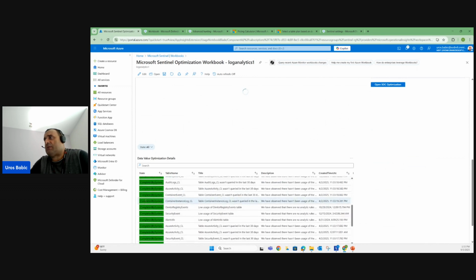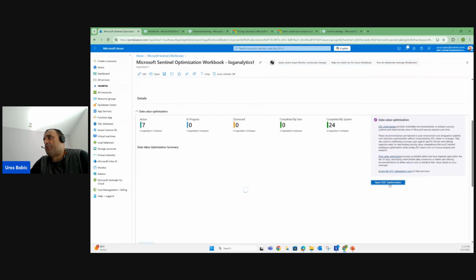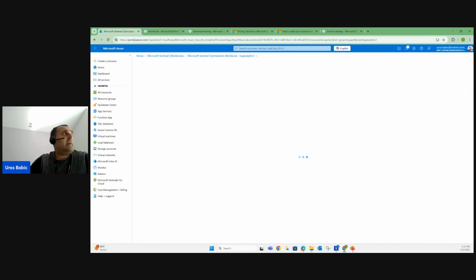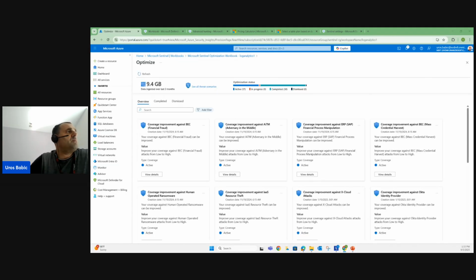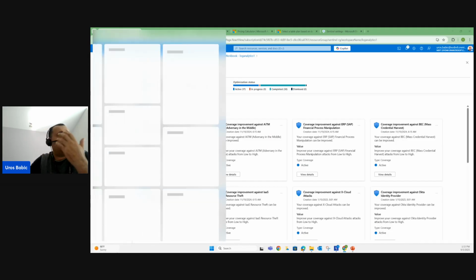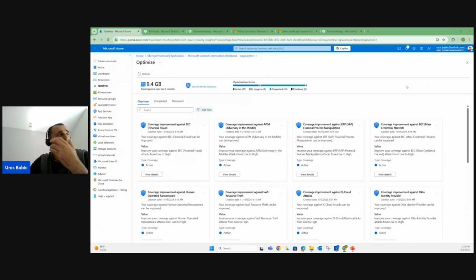optimization details. When I go to SOC optimization, it is very good, and I love to use it for many audits. It gives tailored recommendations to reduce cost, close data gaps, improve coverage, strengthen your security posture, many other processes, and maximize ROI.